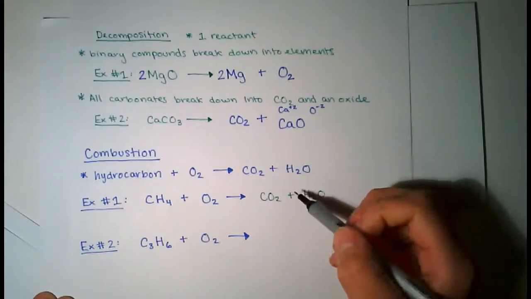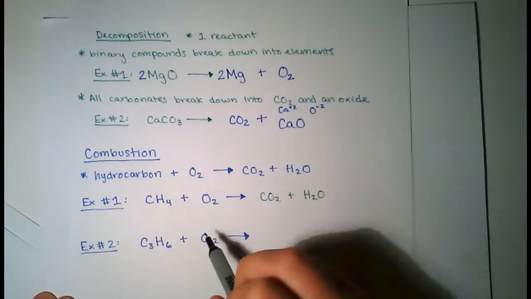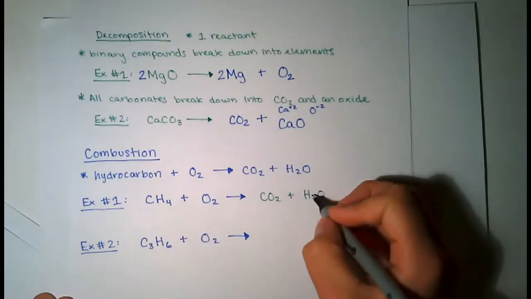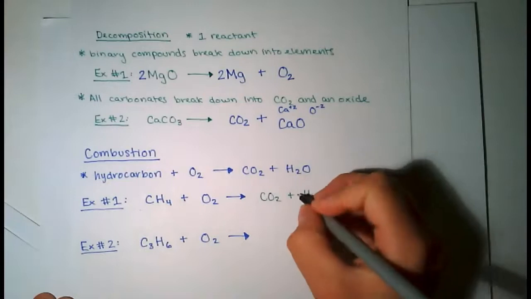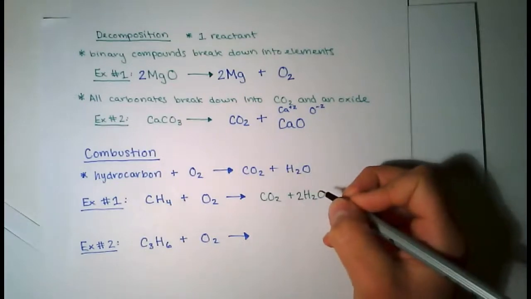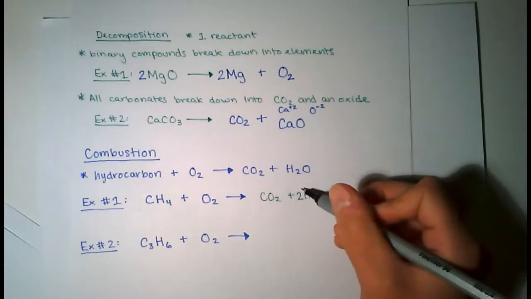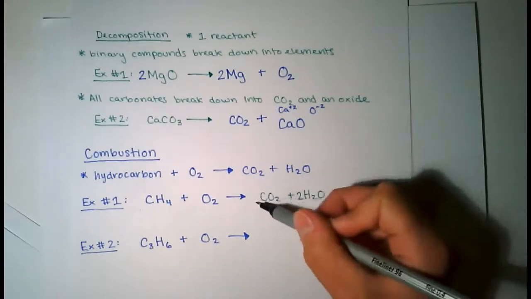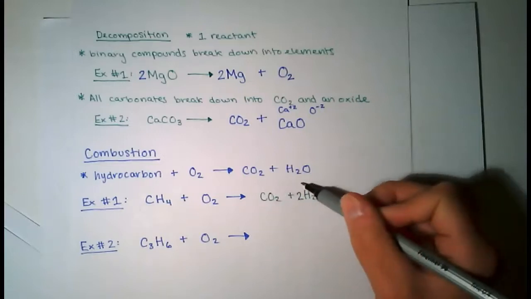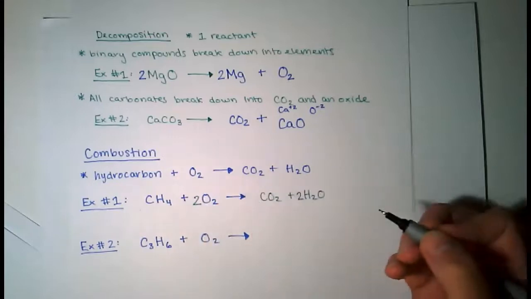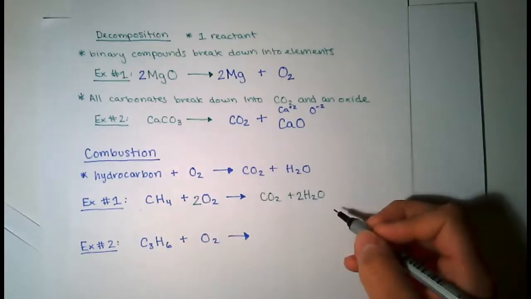So we have 3 oxygens over here, so that's out of balance, and 4 hydrogens, 2 hydrogens. So I'm going to start by fixing the hydrogen by putting a 2 in front of that. And then we have 1 carbon on each side. So then I just need to fix oxygen. We have 2 oxygens in CO2 and 2 now in H2O, so that's 4 total. So I'm going to double this over here to balance my equation, giving me the same number of carbons, hydrogens, and oxygens on both sides.